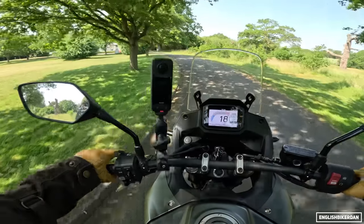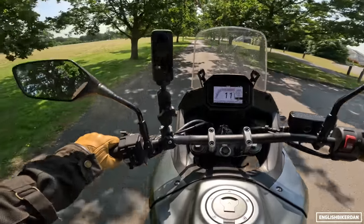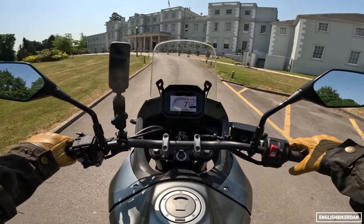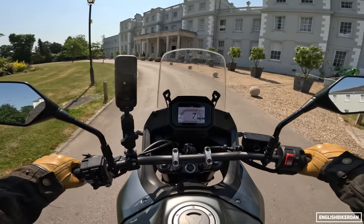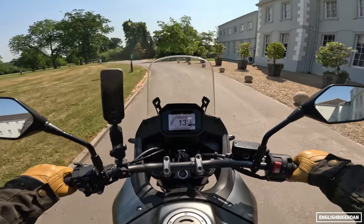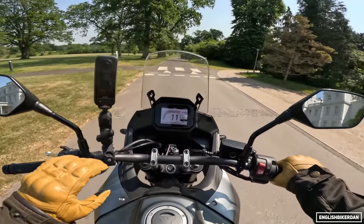ABS is completely off now, which is good for the off-road bits. You can back it in and be an absolute legend. For low-speed manoeuvres, it is a little bit jerky — once you come off the throttle and back on it, it's quite easy to get it upset. You do have to be ever so gentle with the throttle, but I guess you learn that about the bike over time.